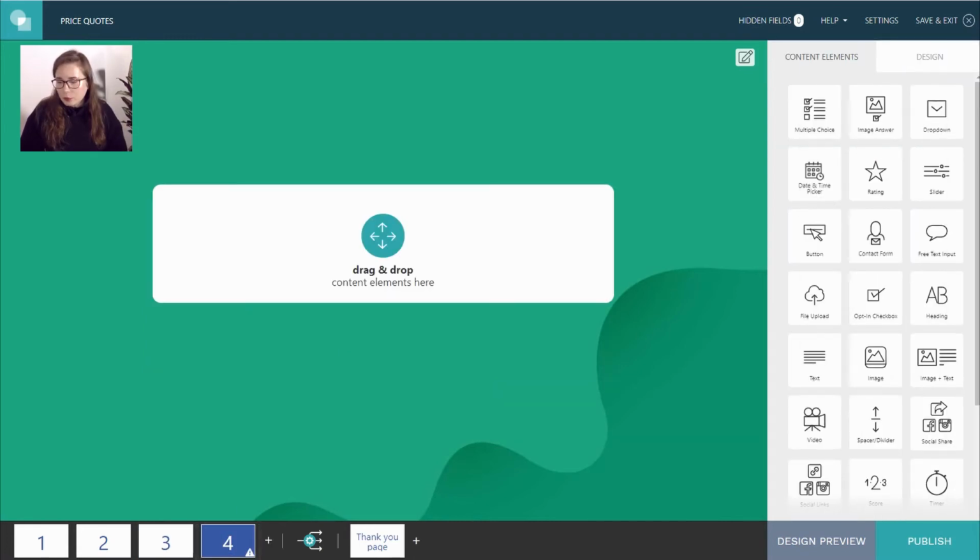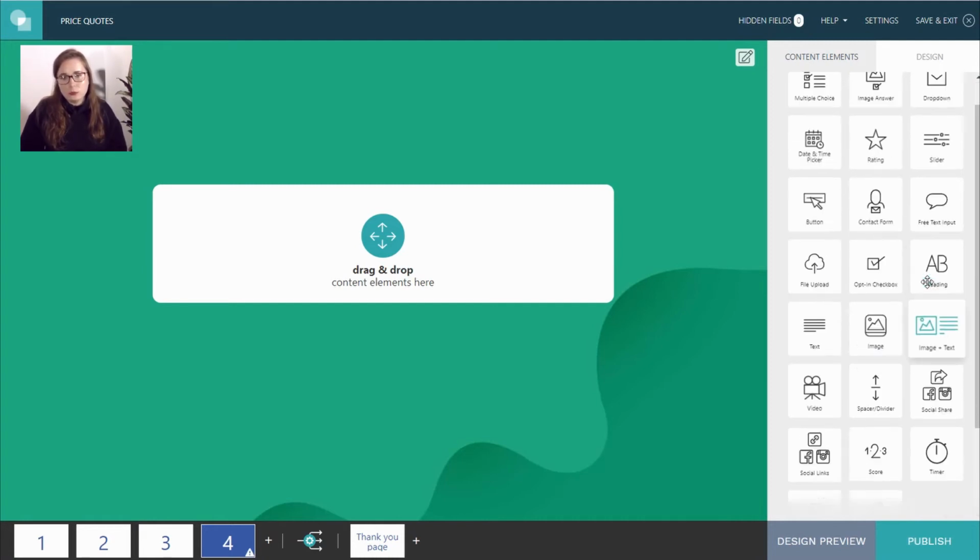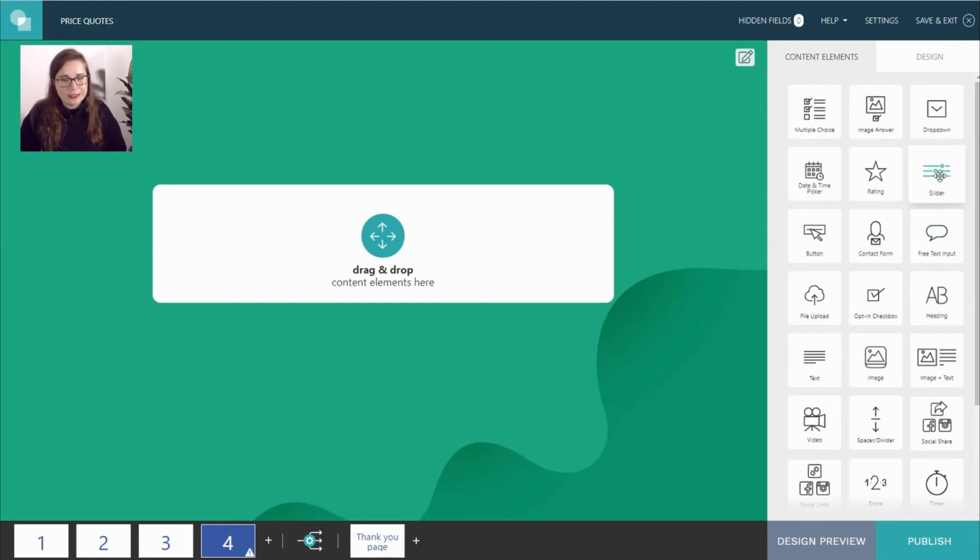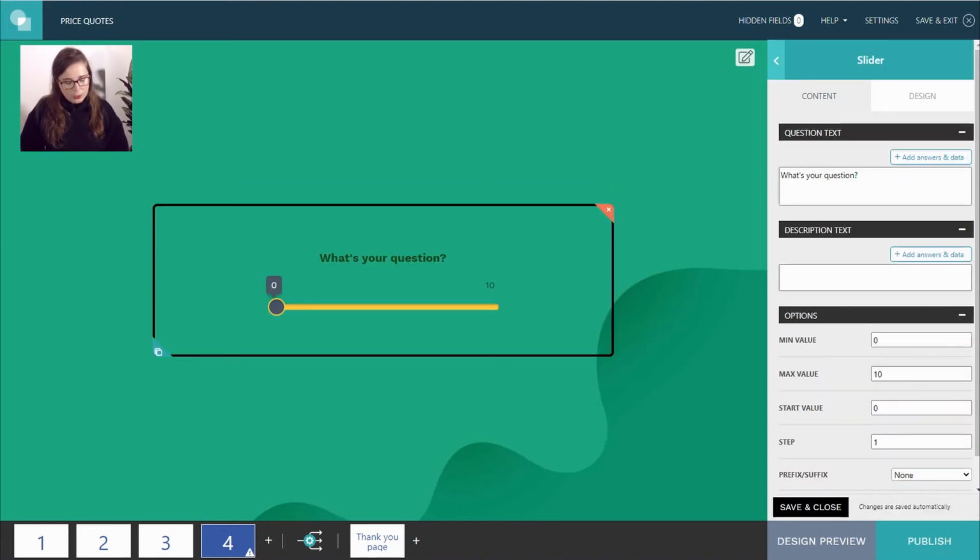Now moving on to question number 4, which is how many people live in your household? I'm going to use a slider for that and copy paste in the question right here. Now, 0 people living in a household is not really a realistic option, so I'm going to put the starting minimal value as 1 person living in the household.